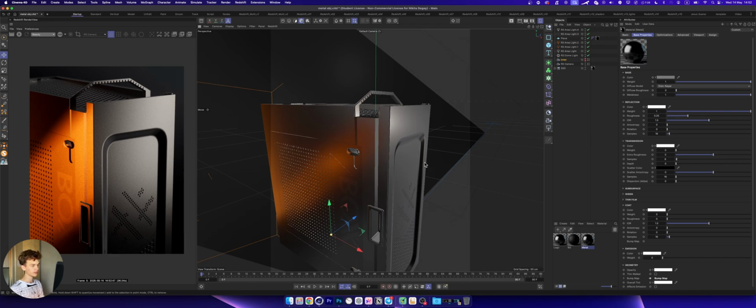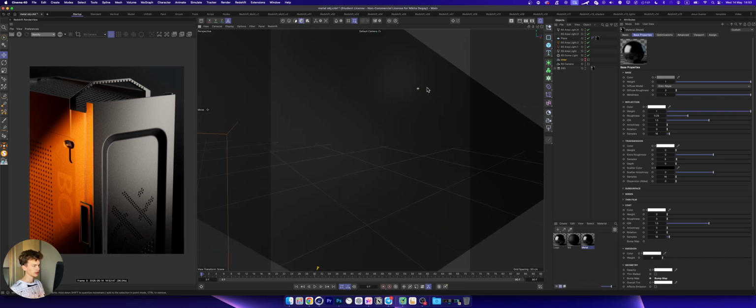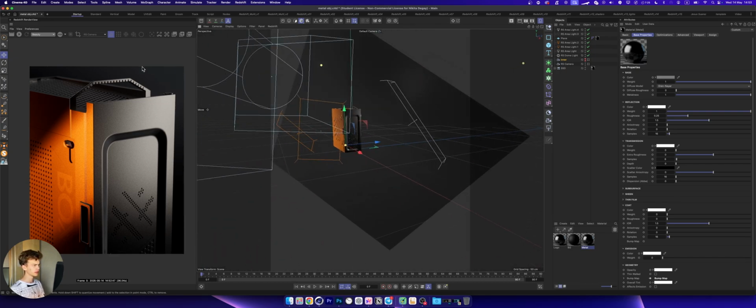Everything is straightforward. Next, I created the background there. As you can see, it's just a simple light gray material. If you want to make the same one, you can check out my previous tutorial. I think it was there. If you go to my channel, you'll see a Starbucks cup, a bag, a box. I forgot what it's called. But there, I told you how to make a background like this.